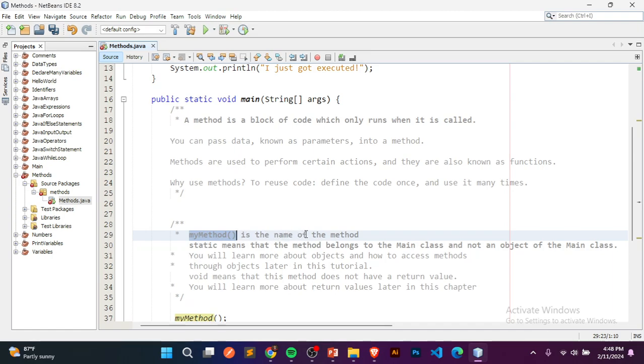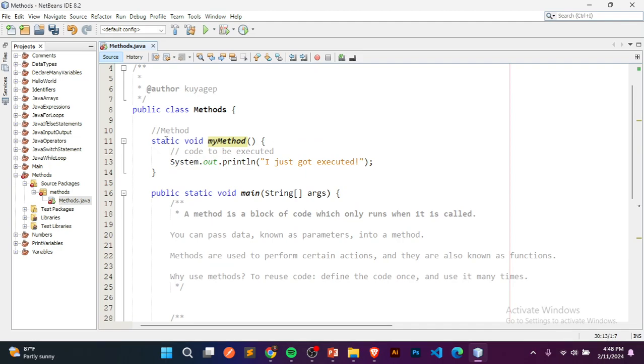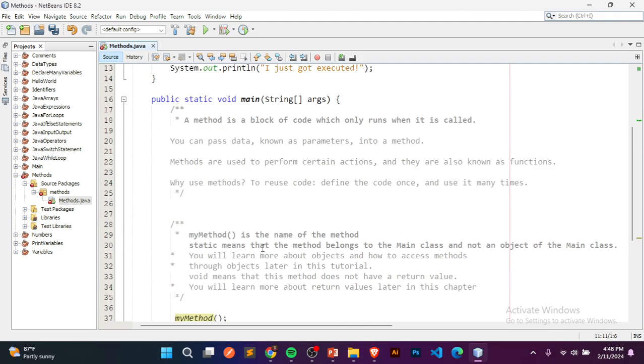So in myMethod, the function is named. This is how we're going to name it. So myMethod is the name of the method. Static means that the method belongs to the class, not an object of the class.